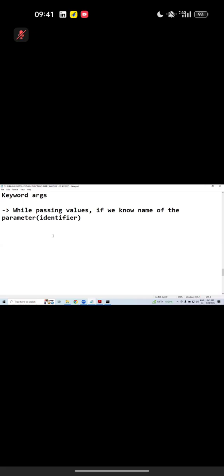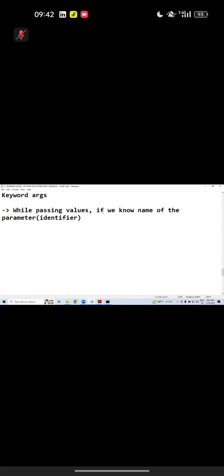Where did I cover it? Go back to Python, chapter number 3, the naming convention chapter. Those days I used to tell one thing: a name in a program is called an identifier. It can be a package name, module name, variable name, function name, class name, or method name. When I say parameter here, it is a variable name, right?